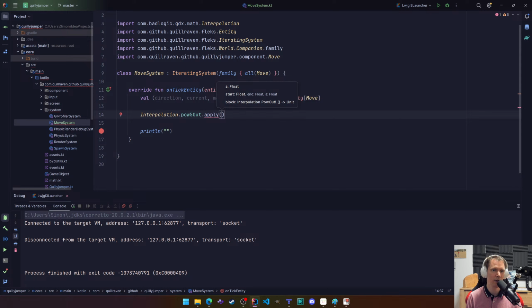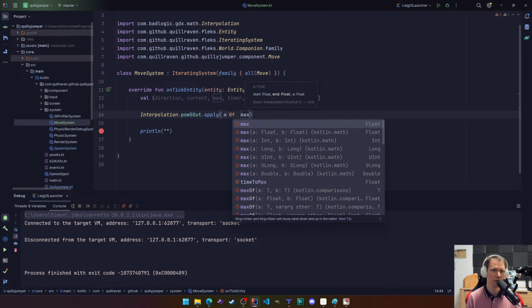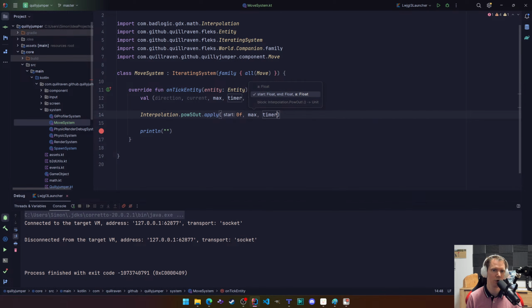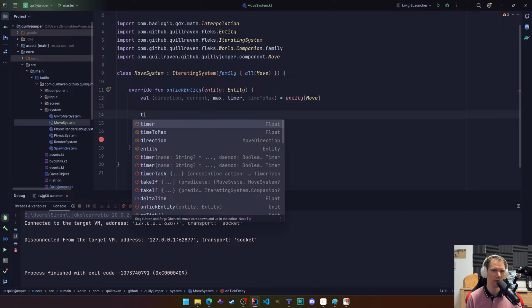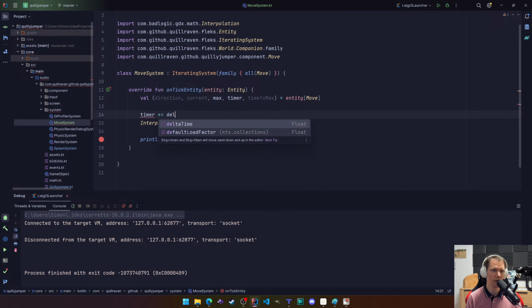The start value would be, it's always 0. The end value is our maximum move speed. And the alpha value would be the timer. And the timer itself simply needs to be added with the delta time. Here, I'm not sure.